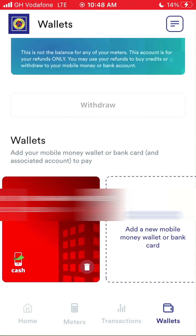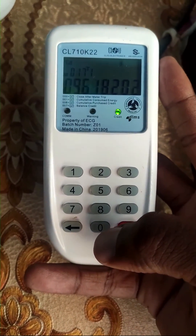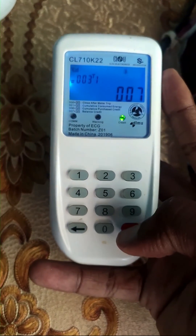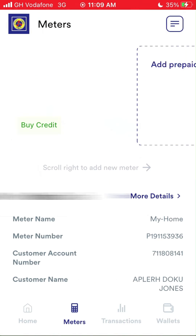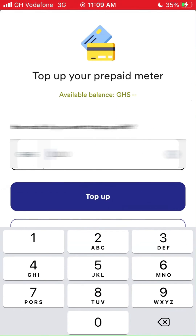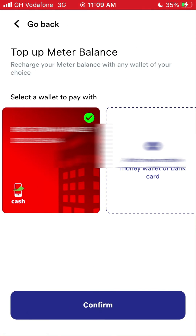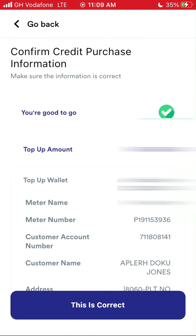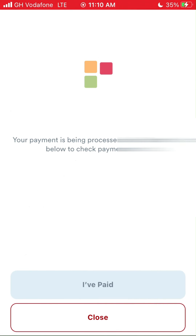It's time to check my balance before I purchase anything in the app. My balance is 32.90 cedis. Now it is time to purchase some prepaid credit. Tap on the Meters icon and tap again on Buy Credit. I'm buying 5 cedis for the experiment. Select how to pay for the prepaid credit — in my case, it's Vodafone Cash. A green check means you can buy now. Sometimes it fails to connect, which means you cannot buy the prepaid credit. Tap on 'This is Correct' and enter your Mobile Money PIN to confirm the transaction.